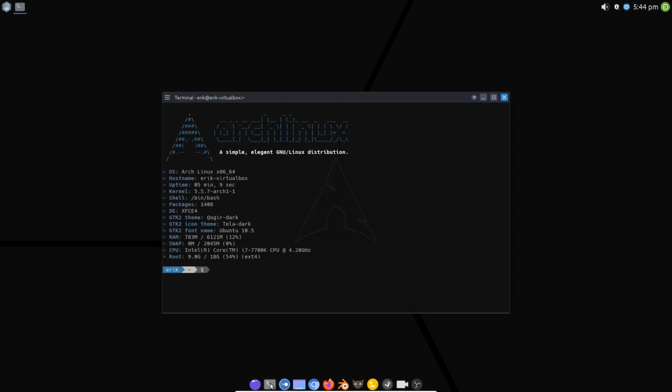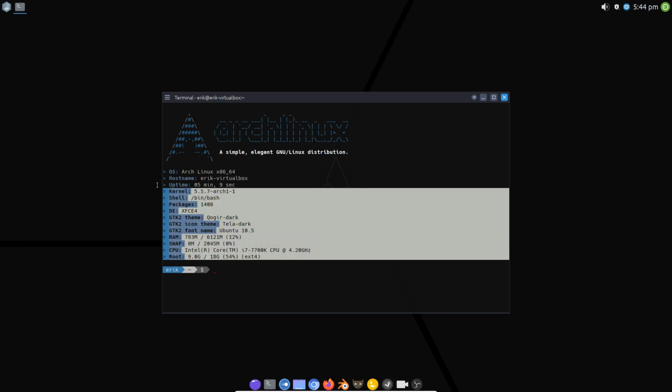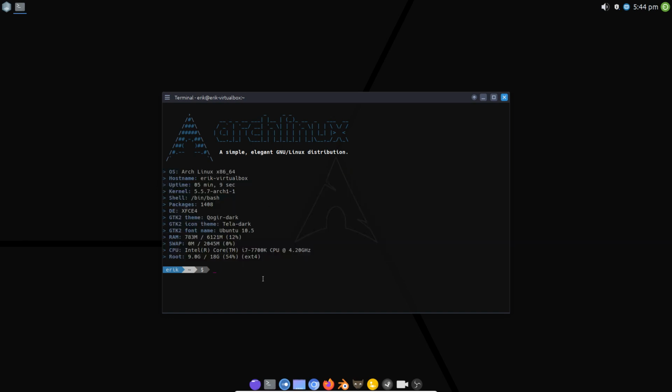What you're looking at is not Arch Linux, it's Salient OS. And as such, it's also based on Arch Linux, and it doesn't even explain it or say that it's Salient OS, it just shows I'm Arch Linux, right? A simple, elegant GNU Linux distribution with a nice setup of all the technicality, like the NeoFetch.